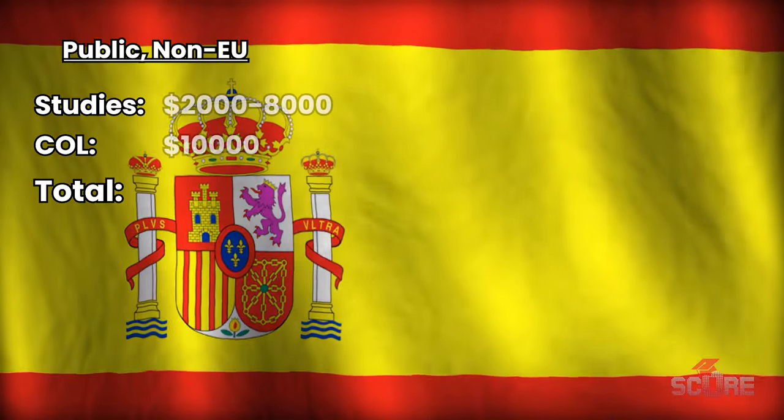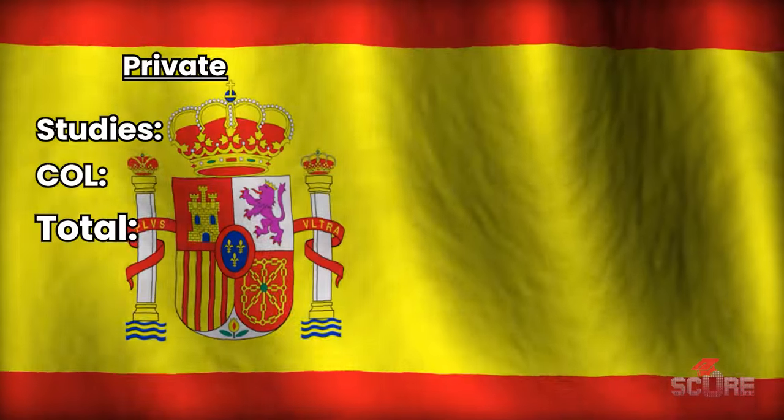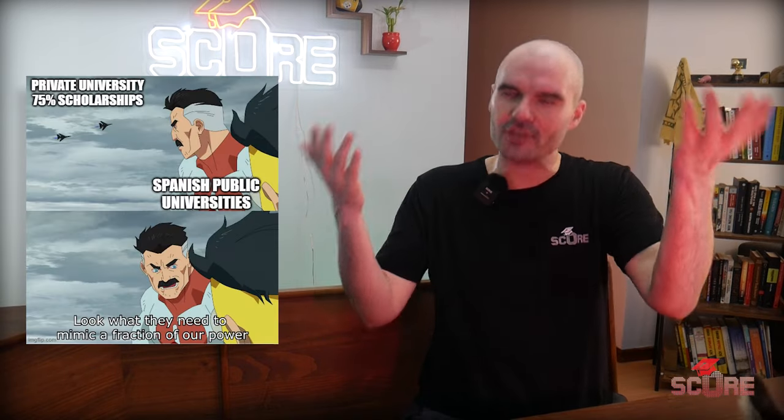Spain! Spanish universities will generally set you back about $17,000 a year at public institutions. At private institutions, that goes up to about $20,000 to $35,000 a year. However, if you're an international student from one of Spain's former colonies, you can actually get a discount — it's Spain's way of saying sorry for taking all your gold. Private universities could offer bigger scholarships: check out IE University, which has up to 75% scholarships, although it is still the most expensive university in the country. You should also check out CEU San Pablo University — they can offer up to 100% tuition scholarships for qualified applicants. A handful of public universities have scholarships too, like the University of Salamanca.